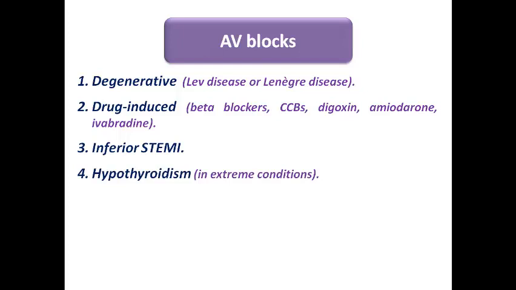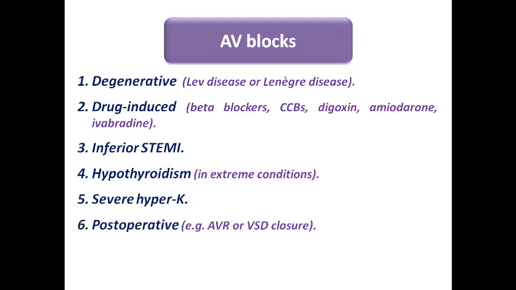Hypothyroidism, in an extreme condition, may also lead to AV block. Although it is not very common, you may see sinus bradycardia with hypothyroidism, but it is not very common to see AV block. But in extreme cases like in myxedema crisis, it may lead to this, and so you need to exclude it, although it is not a very common cause. Also, severe hyperkalemia in the advanced stages may lead to AV block or some sort of escape ventricular rhythm, and so I need to exclude hyperkalemia in patients with AV block.